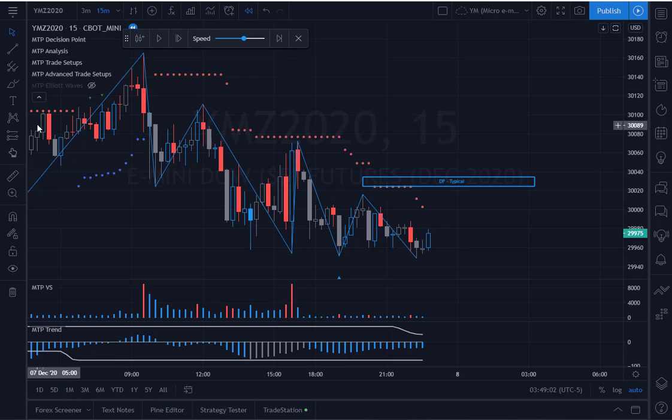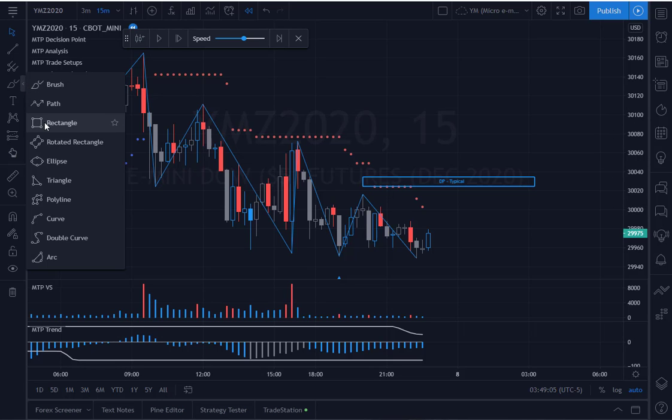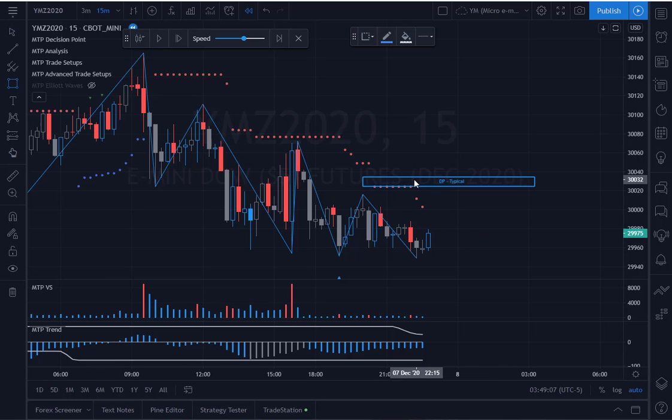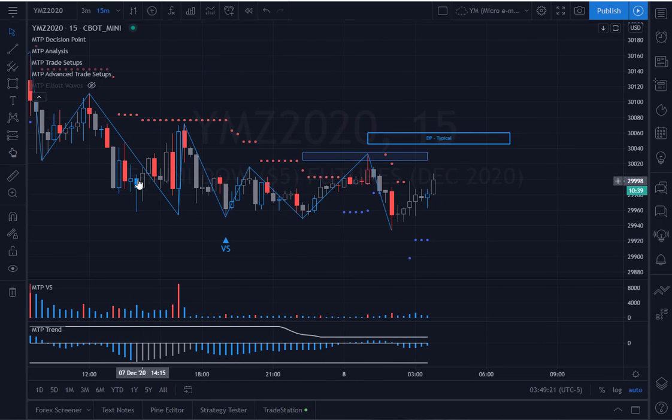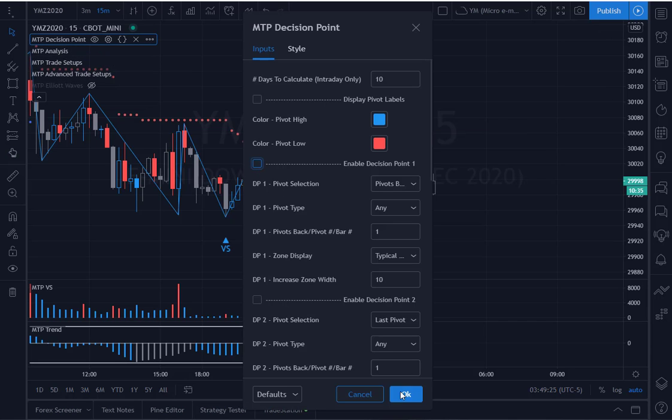So let's just put a box around that so we can keep it there. Just going to put a little rectangle around that. You see there it is. I'm just going to encapsulate that with a rectangle. I'm just going to lock that rectangle like that so it stays as it is. I can now turn training mode off, and you see what's happened. If we turn training mode off, you can see what happened. Just going to turn the DPs off so we don't get confused by going off other pivots.